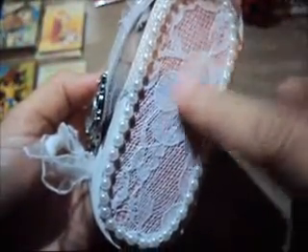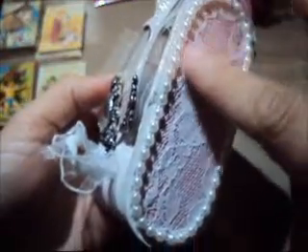And then on the inside — I didn't show you this — I just put a piece of the paper collection, lace, fabric, and then put some pearl trim on both sides. And then on the inside I put some flowers, some rosette flowers. These are from Gisela — I will put the link to her store. She has amazing rosette trims at a really good price, and she's a doll.